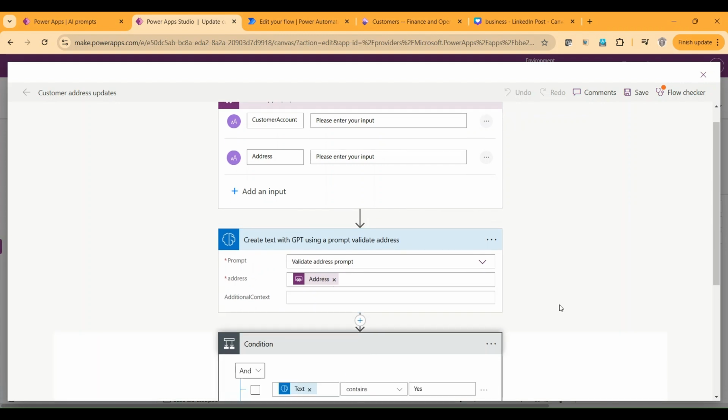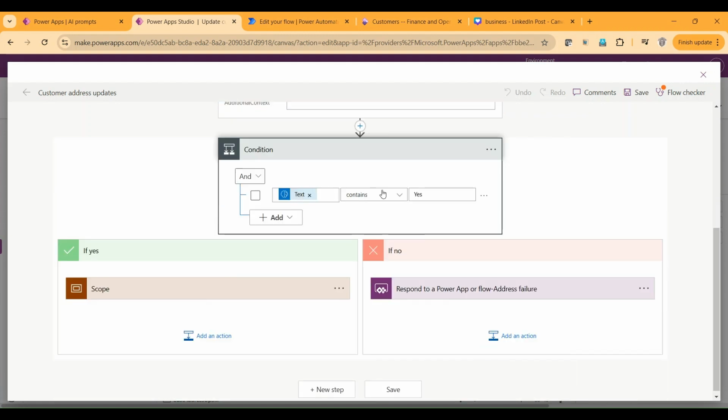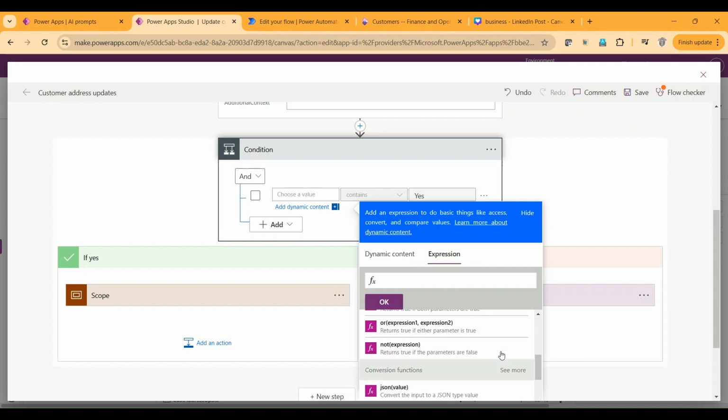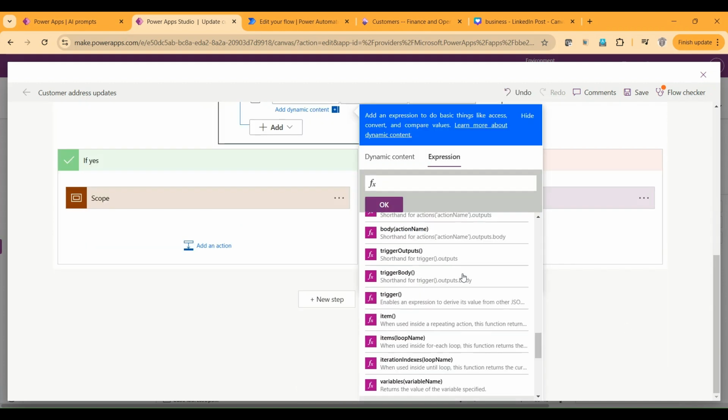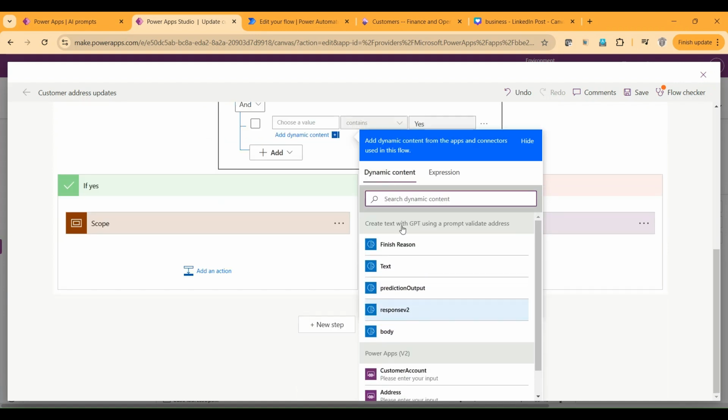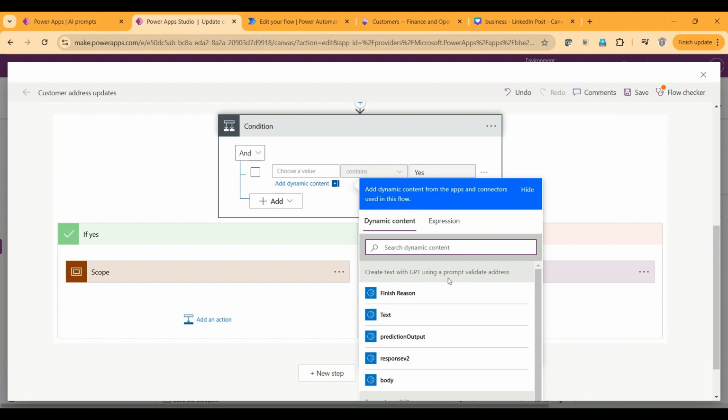If it is a success, if the text is yes, how am I getting the text? If you click on this and go to the expression all the way down, in my dynamic content you would see I'm getting the text from my Create text with GPT, with the validate prompt, validate address.